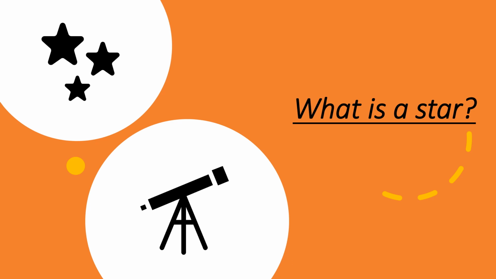Moving on, what is a star? As we know, a star is a luminous ball of gas, mostly hydrogen and helium, held together by its own gravity. Nuclear fusion reactions in its core support the star against gravity and produce photons and heat, as well as small amounts of heavy elements.